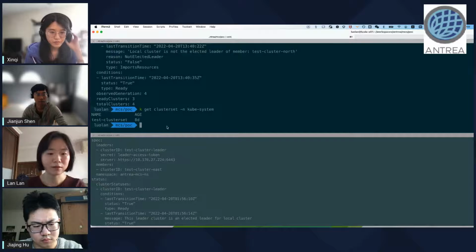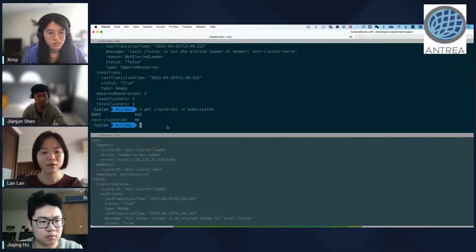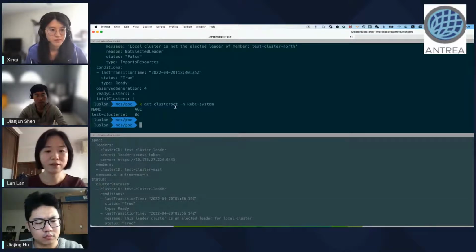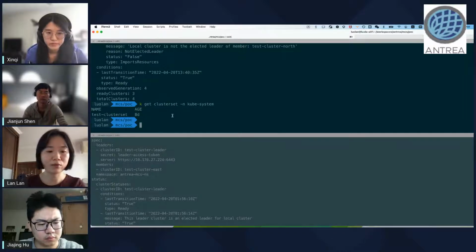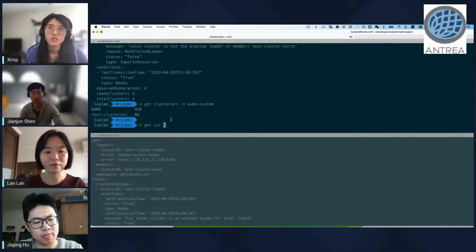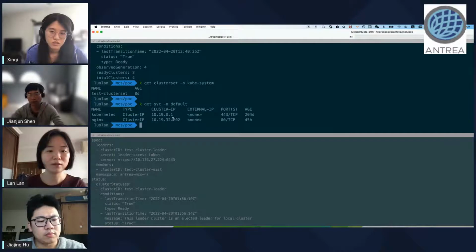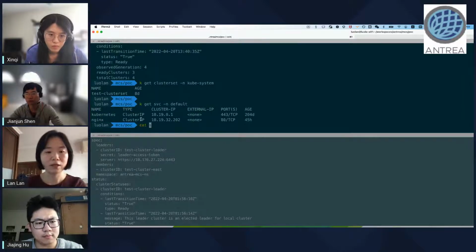Okay, let's go back to the leader cluster. This one actually plays as both a leader and a member. So for now I will treat it as a member and export one service. As you can see, I already deployed an Nginx service here in the default namespace, and I'm going to export it.